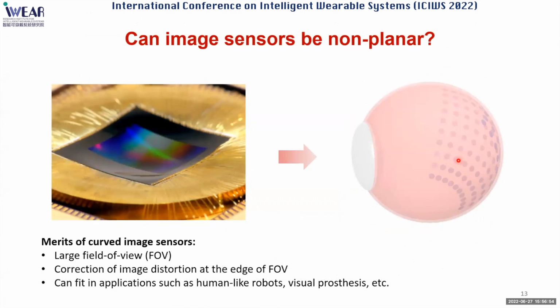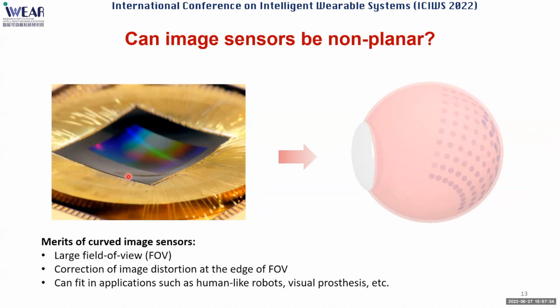So the next question: we want to go to a higher dimension. We talk about 1D, 2D, 3D, it's all about the dimension change and elevation, right? I mentioned the planar device. If you look at a planar device microscopically, you have a 3D array, but macroscopically it's a 2D, right? So what if we build a curved or non-planar image sensor? Some people call that a 3D image sensor. On the left-hand side is an image acquired from, I think, a big company called Sony. Yes, they're fabricating this curved image sensor. Not only Sony, but a few other companies are also making that.